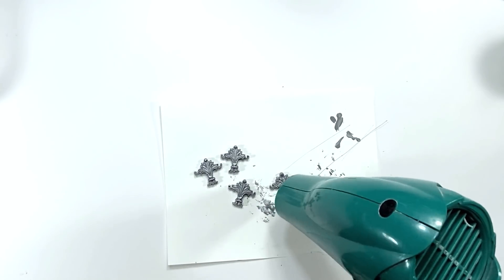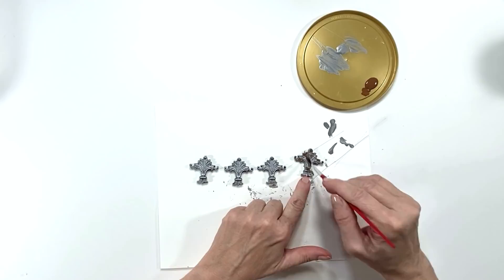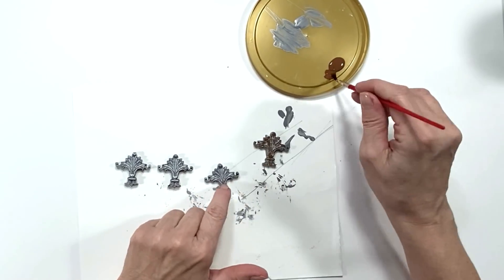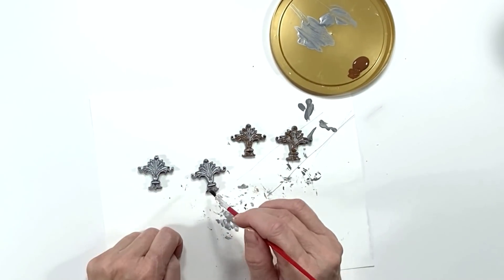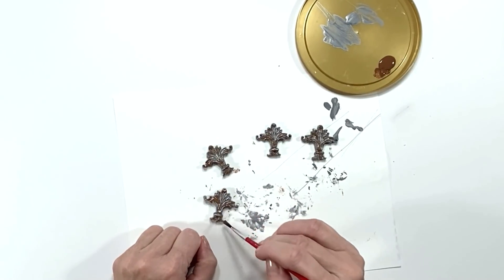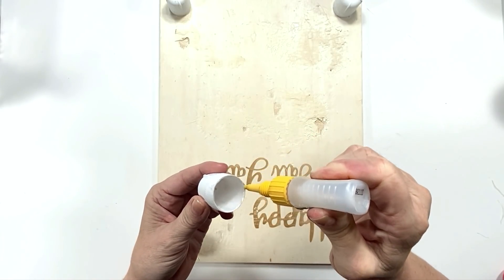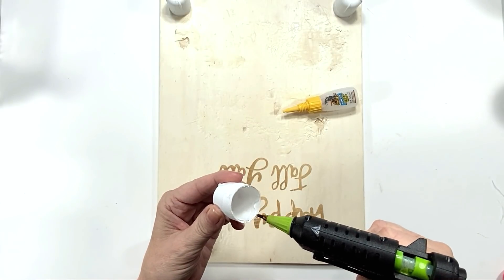I give it a good dry and we're using Apple Barrel nutmeg paint — that is my absolute number one favorite color for faux rust. It's pretty much a perfect color and works great for rust or just making things look antiqued. Some people might want to add cinnamon for that extra look. I didn't want that because this is going to my daughter-in-law — she was telling me what she wanted. She's going to use it in her kitchen and she loves the way this came out.